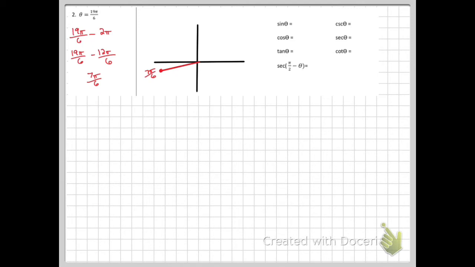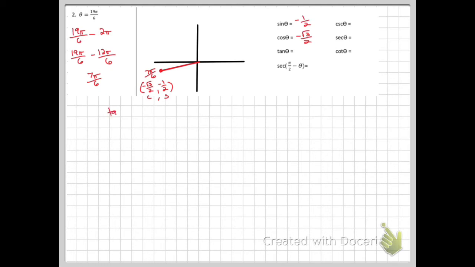Can you remember what the coordinates are there? You could draw a unit circle on test day, or you can start being able to think through it. When it's closer to the x-axis like that, the x value is the bigger number. Also, it's left, so negative root 3 over 2. When it's really close to the x-axis, the y value is the really small number, but it's also down, so negative 1/2. So then, which answers do you know? Cosine is negative root 3 over 2. Sine is negative 1/2.